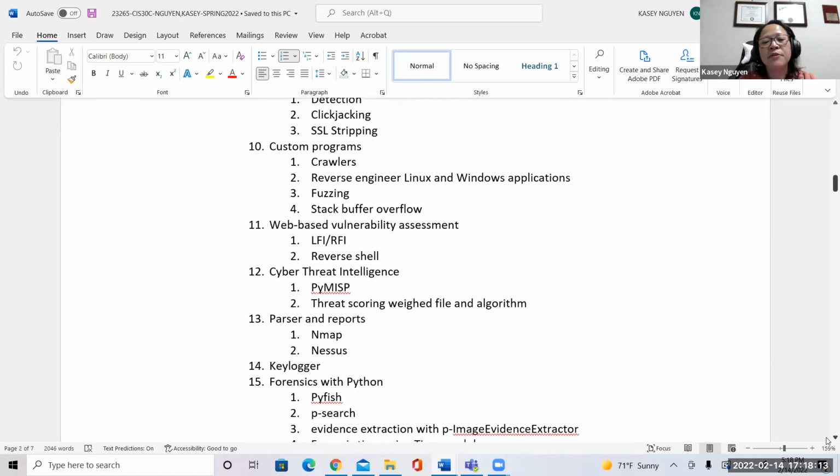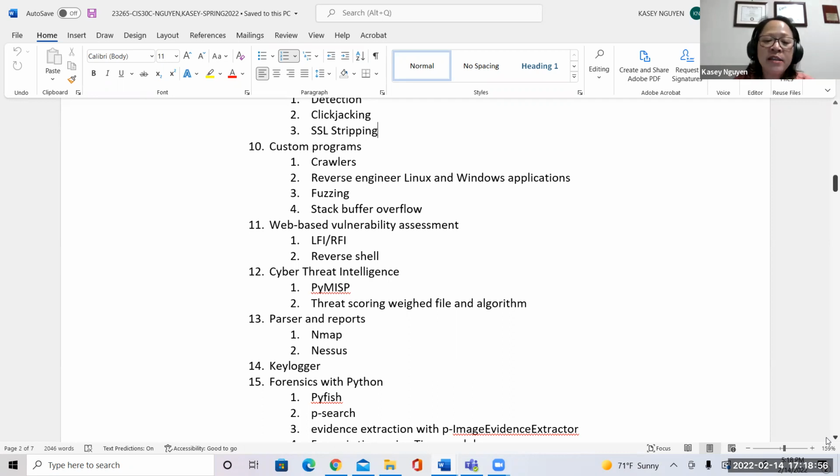And then we'll get into crawlers, fuzzing, buffer overflow, reverse engineering. And so in some of the malicious intention area and looking at application assessment area, and then dive into reverse shell and LFI. So we will look at some web-based vulnerability. As you know, most of our applications in the business world, right, or even the personal world, are web-oriented, because it's just saving resources, it's easily managed, it's centralized. So what we would have to do is build this knowledge to be able to support it down the line as security professionals.